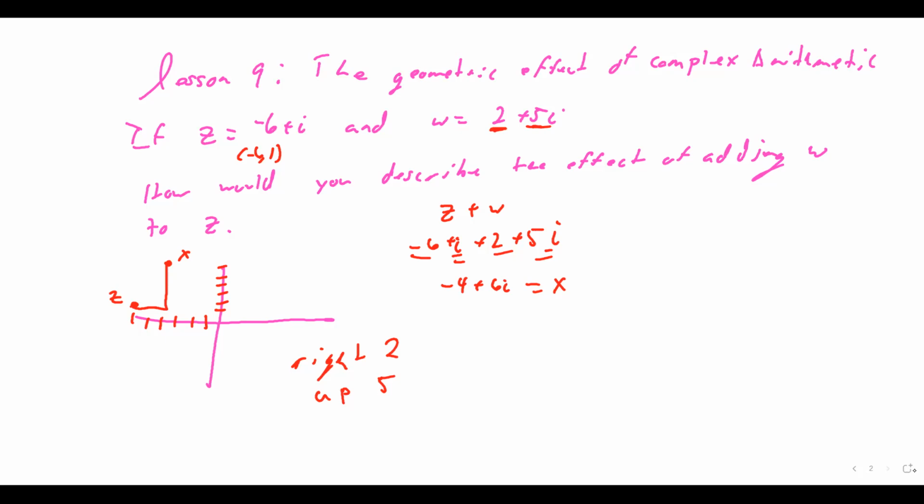So we don't necessarily have to now do the arithmetic. We don't necessarily have to graph it. You should be able to just go from here, see what you're adding and go, all right, this is 2 units right, 5 units up. Now, if you don't see that, you can graph it because this went 2 and then up 5, or you can do the arithmetic to see where you land as well. All right? But this would be what the effects of adding W would be. So there's 3 different approaches to this. All right? Any questions on that?